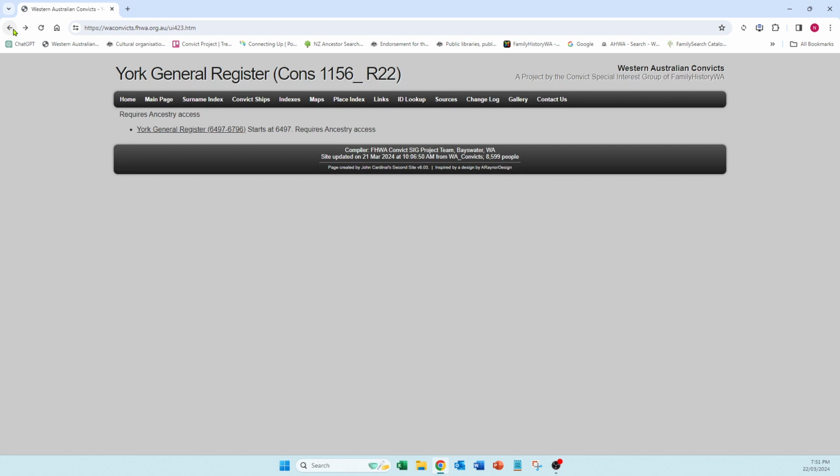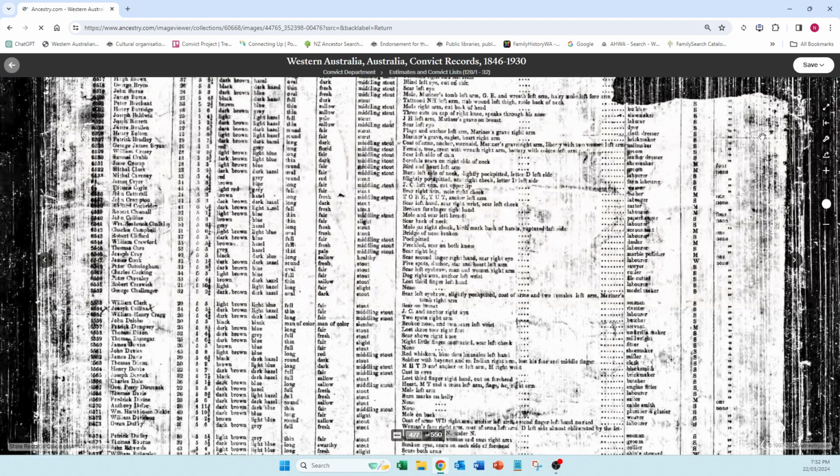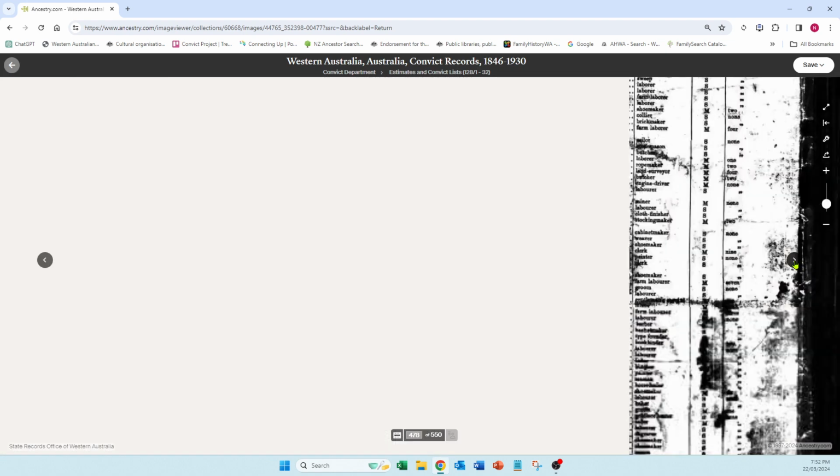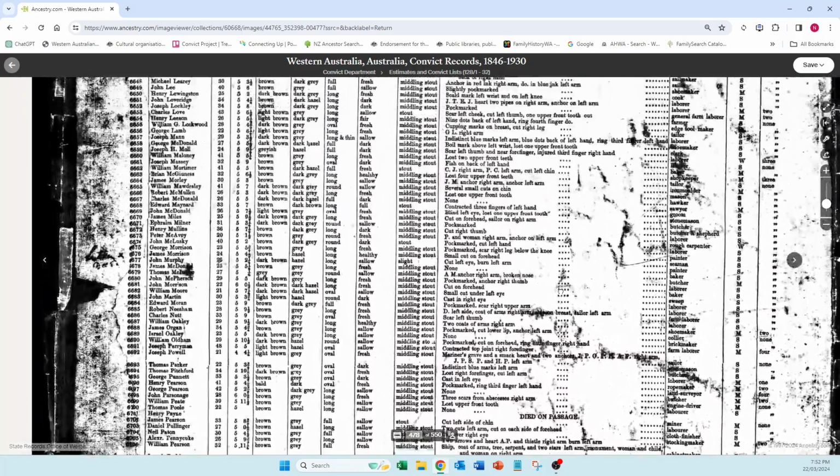Sorry, let's just go back one. And there's the description list, which is available for all convicts, which is a printed list. There are multiple copies of each page, and it pays to go to the next page if you're not getting a clear copy.